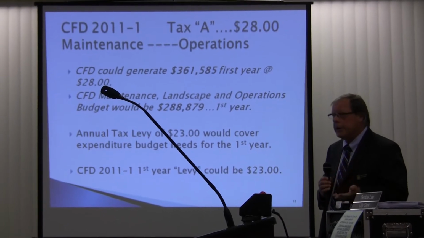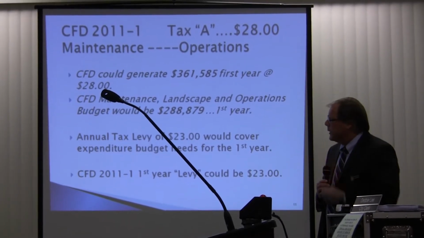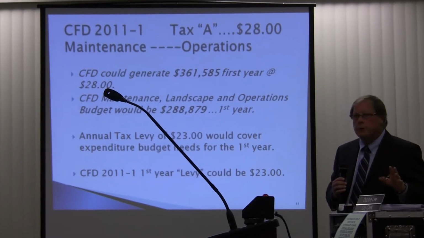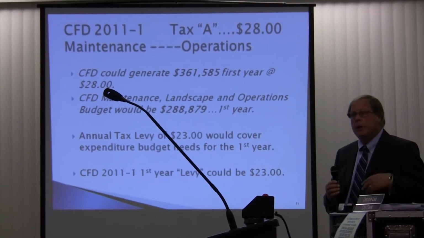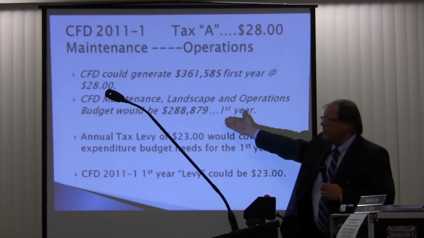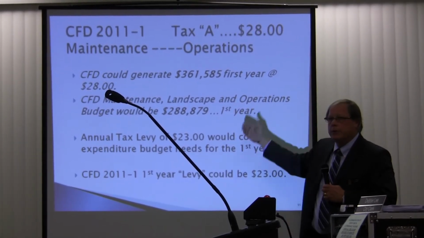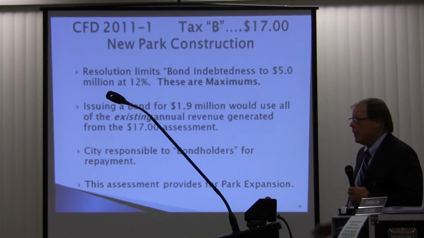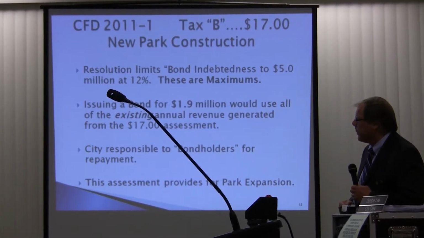And that's based upon the need of servicing all the parks within the community. As the park system grows and we get more parks and have more recreation programs, then the park and recreation budget cost is going to go up. So at some point in time, we will need all the $28. But the first year, we don't need that.